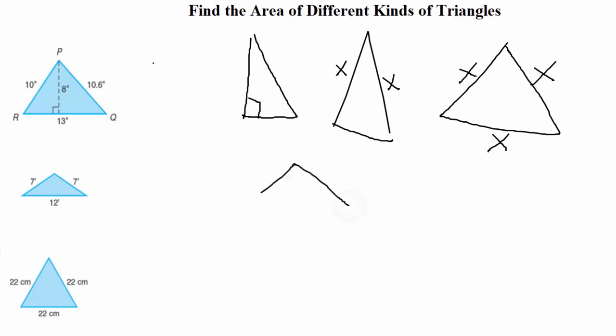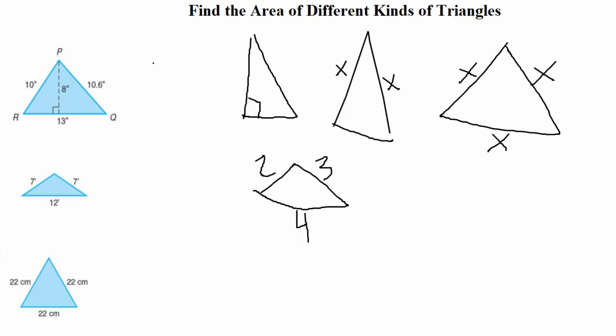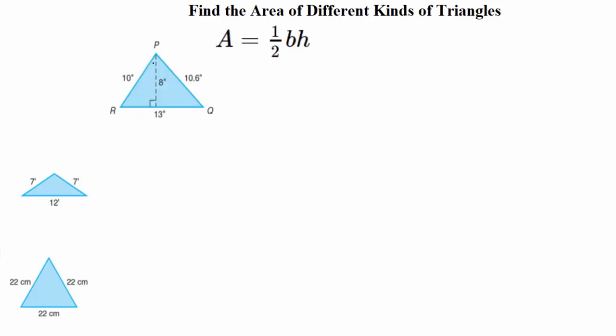Or we can have all different sides of the triangle, so that's not a very good triangle right there. But that would be something like maybe this here, where every single side is different. Right? So there's all sorts of different triangles, and depending on what kind of triangle you're given, and then furthermore, depending on what type of information you're given, we may have to go about solving the problem a slightly different way.